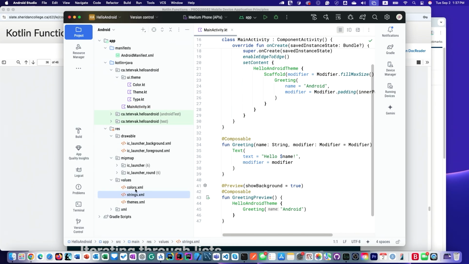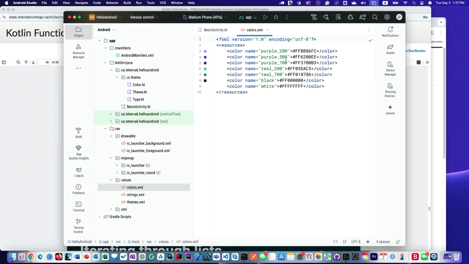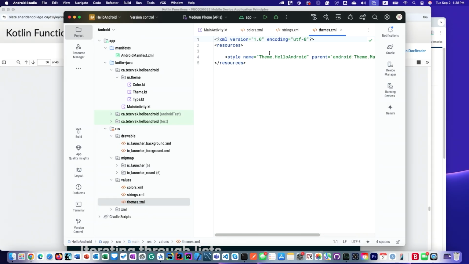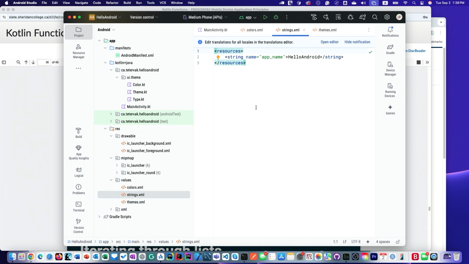Strings. They are XML. So if you double-click, you will see a definition in XML, with colors in terms of hexadecimals. In strings, it's also XML, and in this case, it's defining the app name. It's the only place where you can define it. There is no other way. Themes, in this case, are to stay compatible with older GUI, so you can use part of the older GUI inside of your app. So you have to edit it here, the settings for that GUI. Strings are there, and you can also define dimensions.